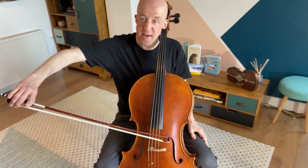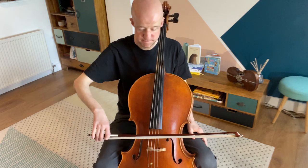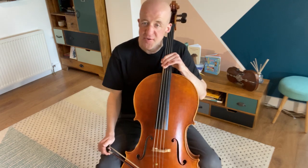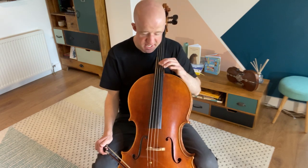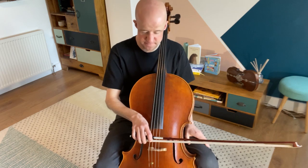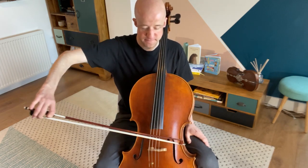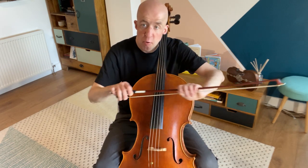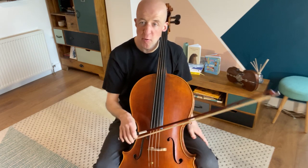And then same on the way back down. We'll do that twice in our little pattern. Then we're going to forget about the C string and we're going to do just the G, D and A. So just three strings now. And that happens twice. Bearing in mind, we're going to use a whole bow all of the time. So it's a whole bow for four, but it's also a whole bow for three. So the bow's going to have to move a little bit quicker.